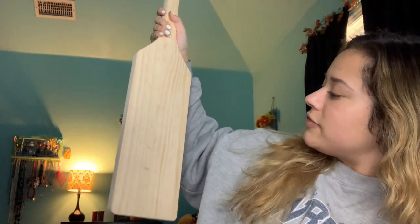So I just got my big recently. Her name is Sadia. She's super sweet. Love her to death. Well, you know, sororities, paddles are a thing. So I went to Michael's yesterday and I got a paddle. Honestly, I didn't realize how big they were. So this is going to be super fun.